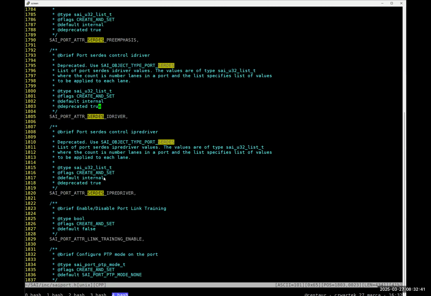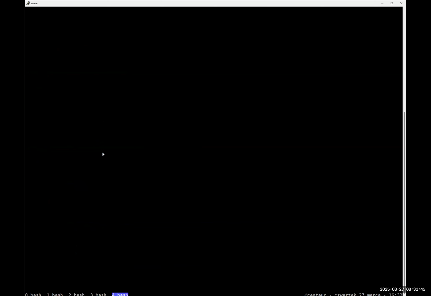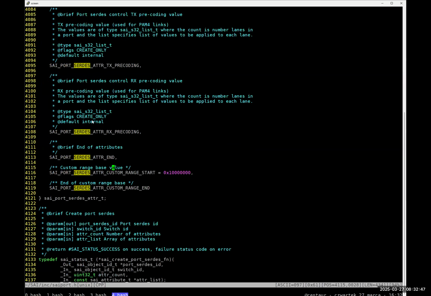Okay. So we here have those port service attributes.